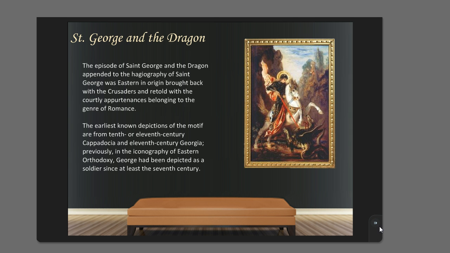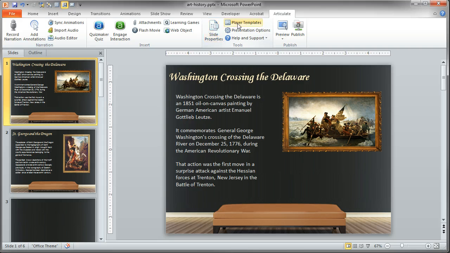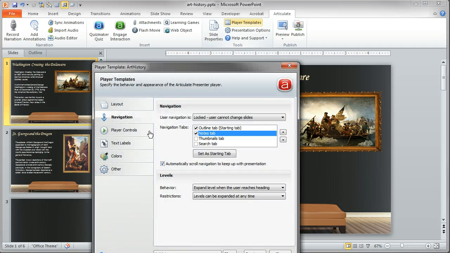One, I have locked navigation, so this course does not move forward until it gets to the end of the timeline, which we just don't see. But then also I have the change view button deselected, and this is what this looks like in your preferences. So player templates, the navigation is locked, which is why you're seeing the pause button.